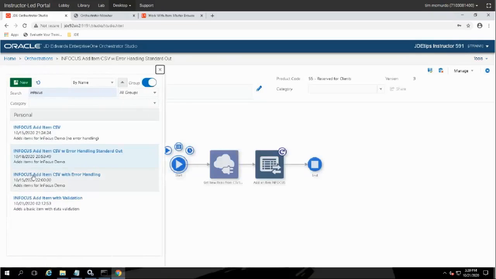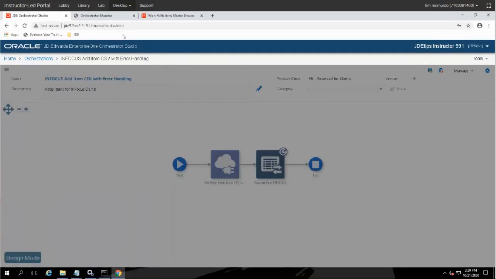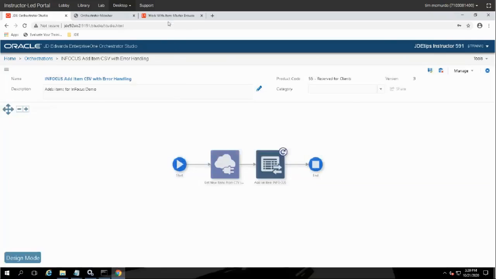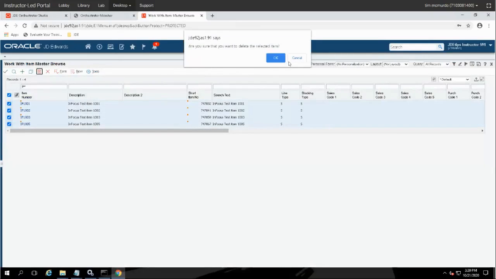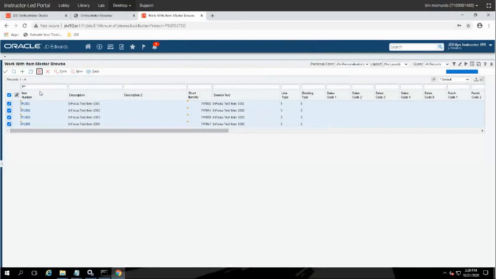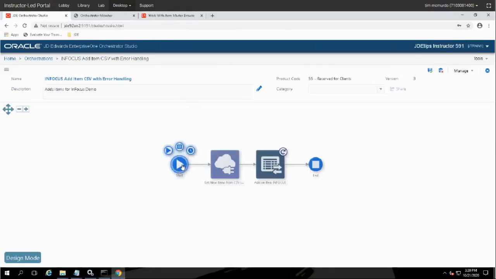And this time I'm going to use the InFocus add item CSV with error handling. And I will go ahead and clear out my records that I created earlier. So by deleting these, we see that I have now no items in there that are going to be in conflict with anything I try to process.